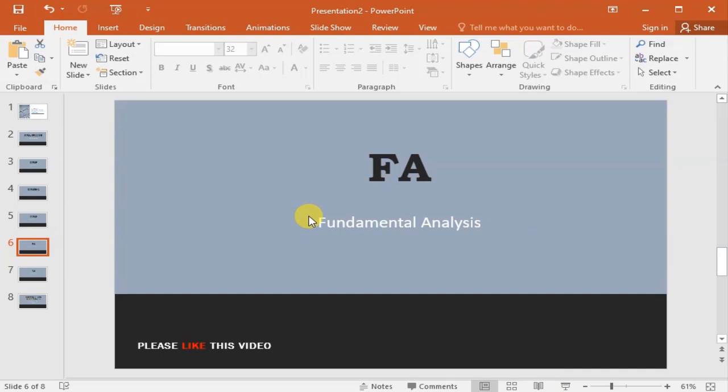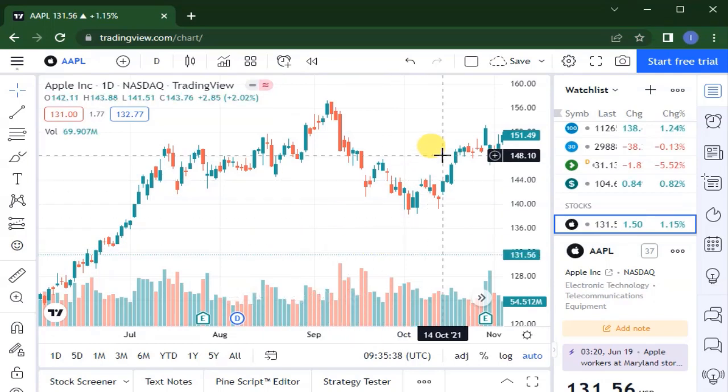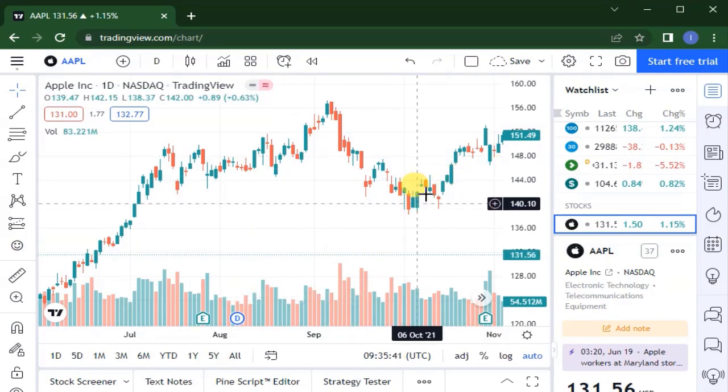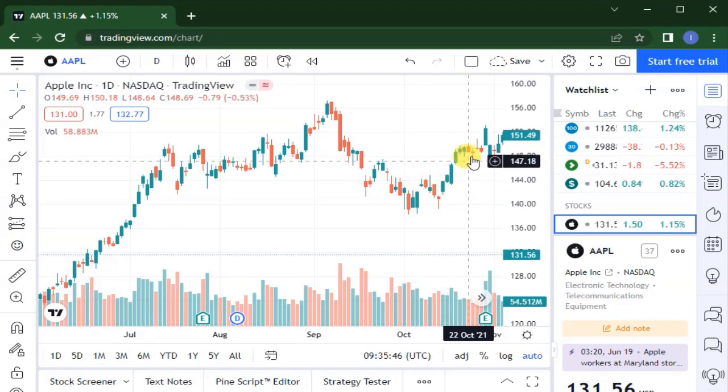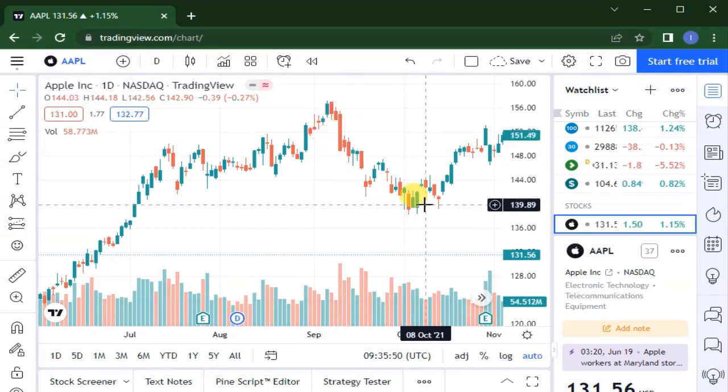Next one, which is an important one, followed by the one that I'm talking about, is FA, fundamental analysis. As a trader, you need to understand, you need to have some reasons why you want to buy or sell in the market. This is the market. If you want to buy now, you have to have the reason why you want to buy. Why do you want to go long? Why do you think the market will pump? Or if you want to sell from here, why do you think the market will dump?